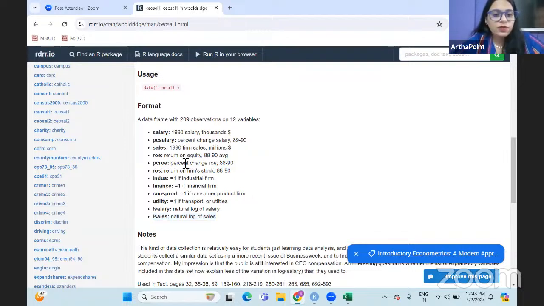And similarly, in one of the questions, we had to regress log of salary on sales. So taking the log of salary variable as the y variable, we will regress that on sales and ROE. So the question is pretty simple that we are trying to answer in this activity. Okay children, before we go ahead, this is my data set.